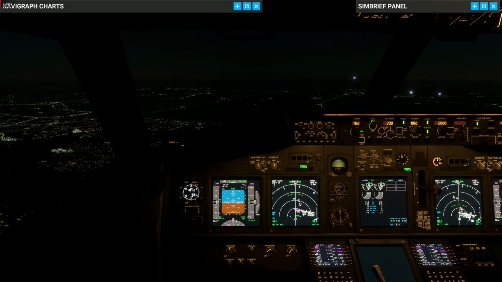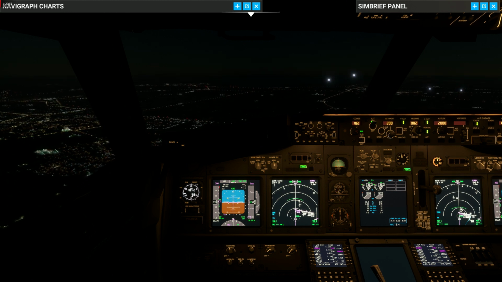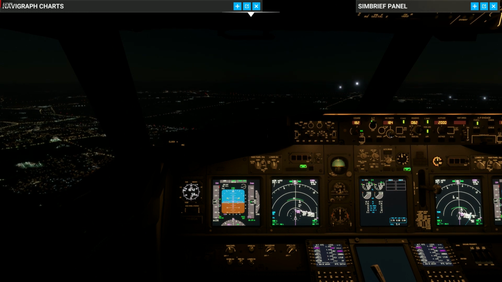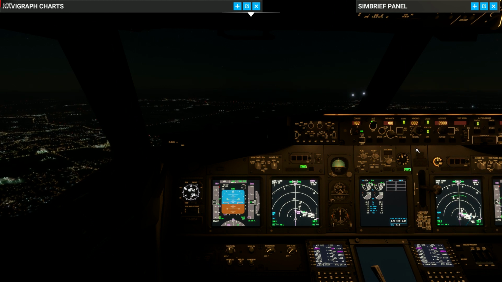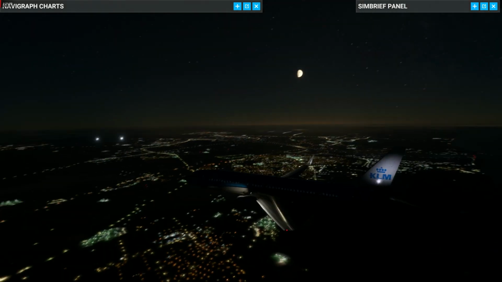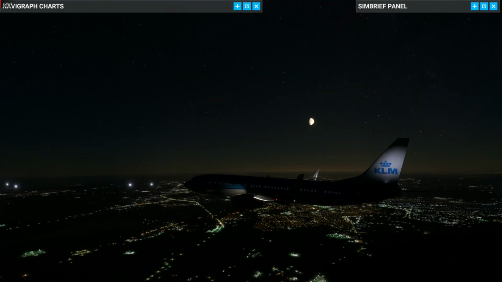Oh, wow. I think we're getting in line to land here. There's a bunch of planes ahead of us. But you know what? This is FlightSim my way, and we're just going to run right on in there, and we don't care. I'm not going to hit anybody. But, oh. Look at that moon. That looks cool. I like that. Let's take a picture.